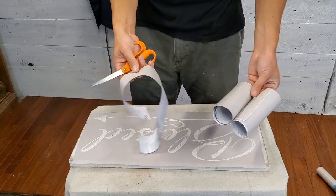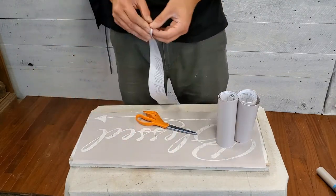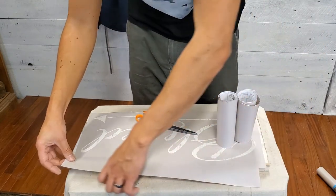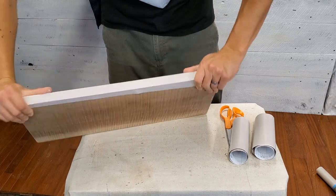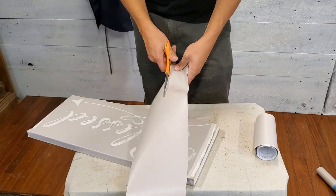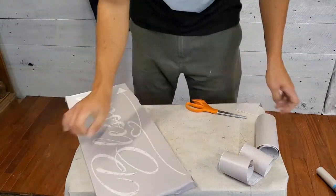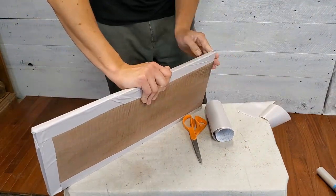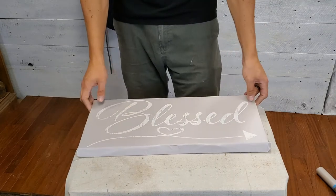We're gonna use some of the cut-off vinyl from past projects and past pieces. We're just gonna put them around the edges, wrap it around just to make sure we don't get any paint overspray on the sides. So we're just gonna take it. Just gonna go around the whole thing like that. Okay. And there we go. We're ready to take it over and paint.